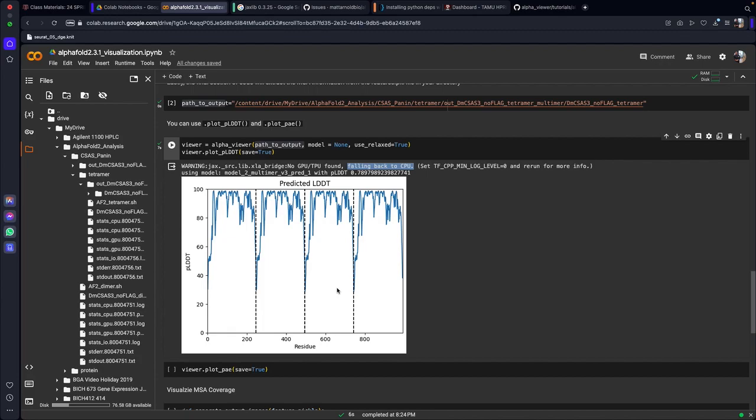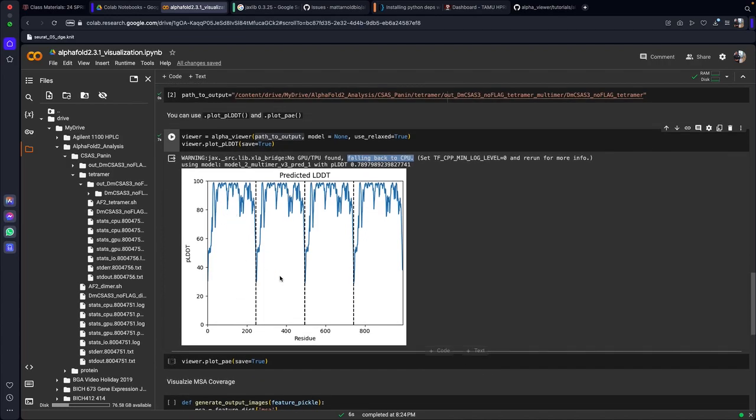So because this is a homotetramer, you'll notice that the pLDDT plots are nearly identical between, if not exactly identical, between each monomeric unit of the multimer, right? So if you have a homomer, this is what you'll typically see a pLDDT plot look like. It'll just be repeat sections of each monomeric unit, right?